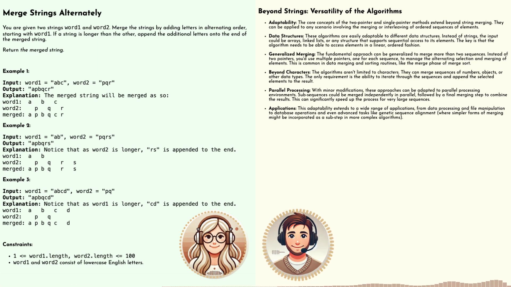What about more scientific applications? Oh, absolutely. One field that immediately comes to mind is bioinformatics. Ah, yes, the world of DNA sequences and protein analysis. That's right. In bioinformatics, merging and aligning sequences is a fundamental task. Researchers use these techniques to compare genomes, identify genetic mutations, and even design new drugs. Wow. It's incredible to think that these algorithms we've been talking about are being used to unlock the secrets of life itself. It really highlights the power of computational thinking. We can use these algorithms to analyze and understand incredibly complex systems.